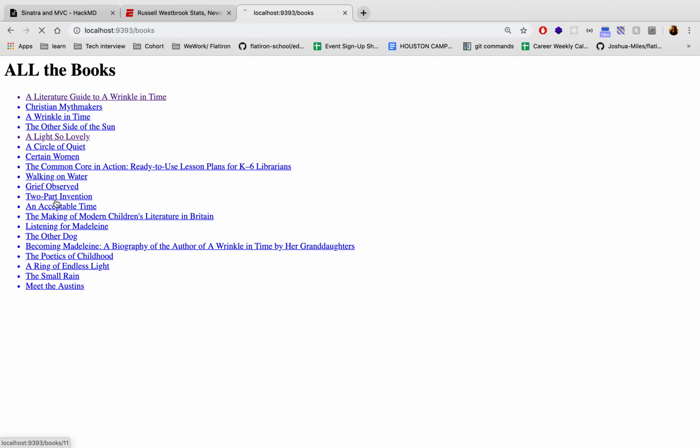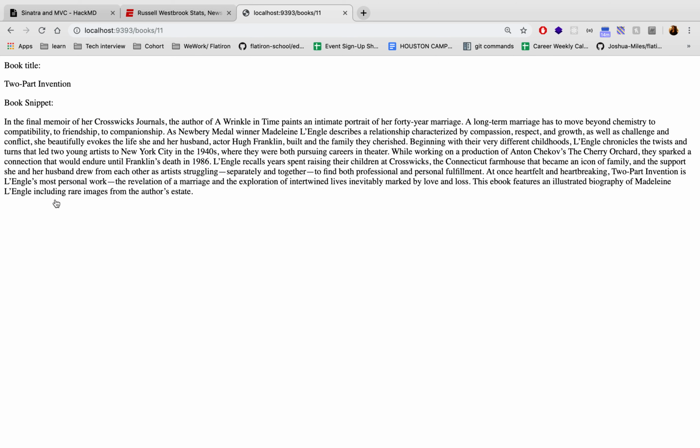And if I click on one, it goes to /book/11. It's a nice user experience. They click on the book and the information is displayed. They don't need to worry about what's going on inside. Making sense? Question?